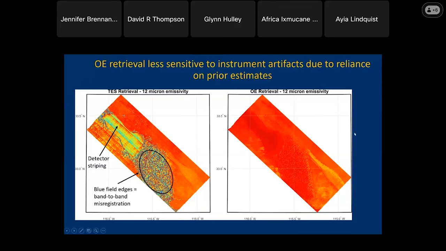And so the trick here is really to be able to balance that information content between your a priori estimate and the actual data and signal that you're getting from your instrument. We don't want to beat down that noise too much so that we just rely on the a priori, but we also want to rely on the a priori a little bit to smooth over some of these artifacts that we sometimes see with thermal infrared instruments.